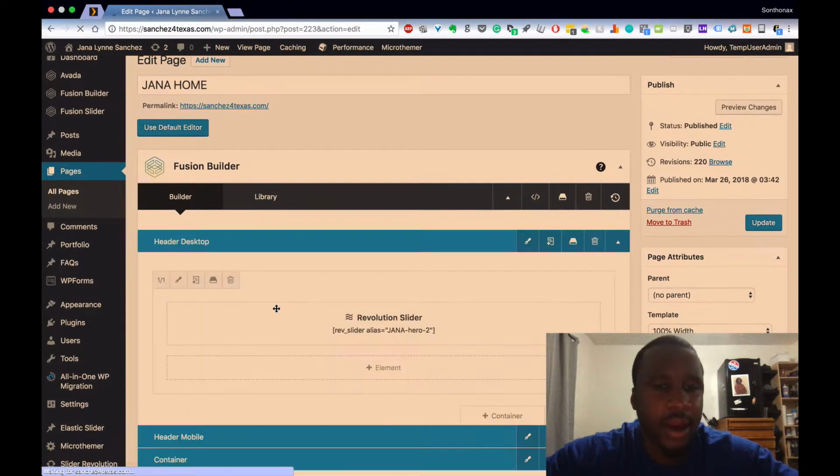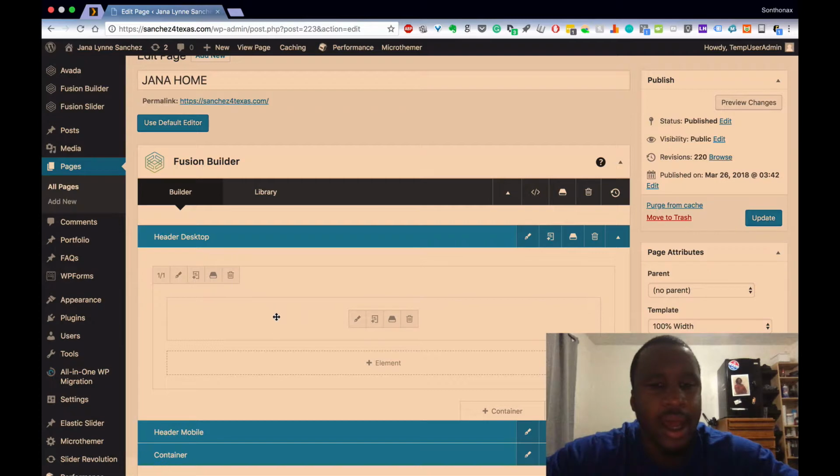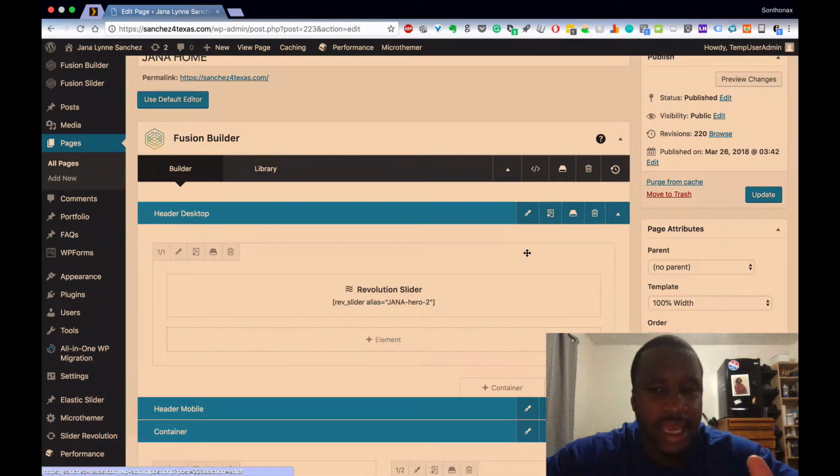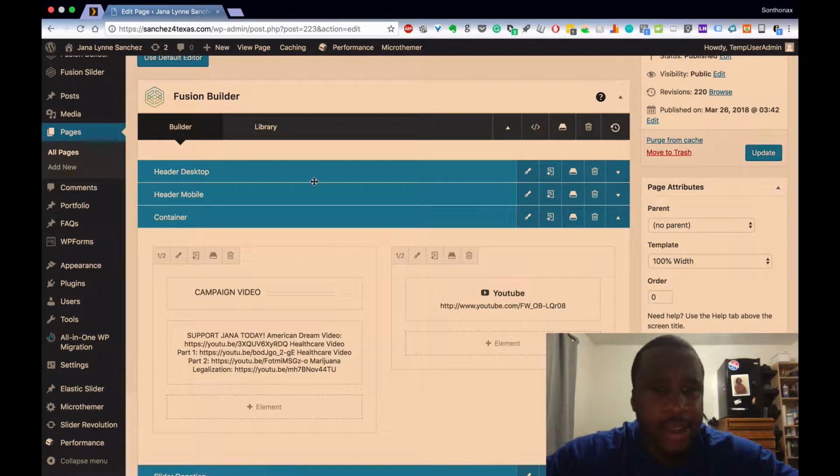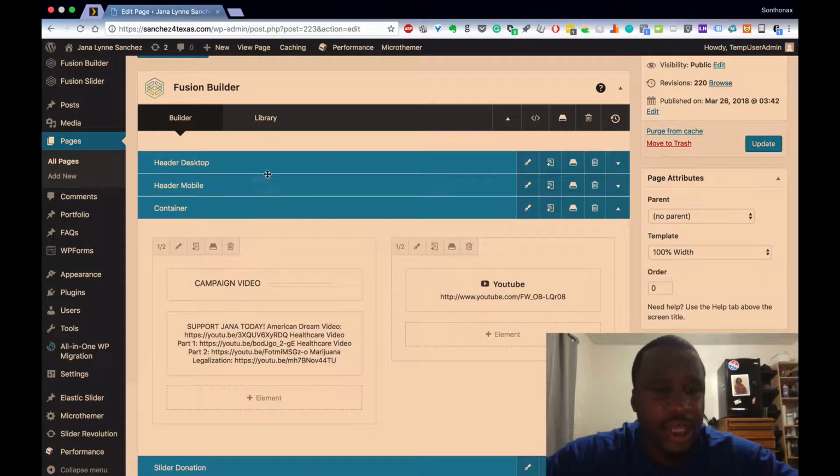What I'm using here is a page builder to develop this WordPress site, because it makes it easier. When you're ready to move on to a new website designer, this is one of the most popular page builders, so your website designer should be able to use this to make changes. The section you want to be concerned about, so I would avoid the desktop and the mobile. These are all set up, and I named them these things. You don't need to touch these.